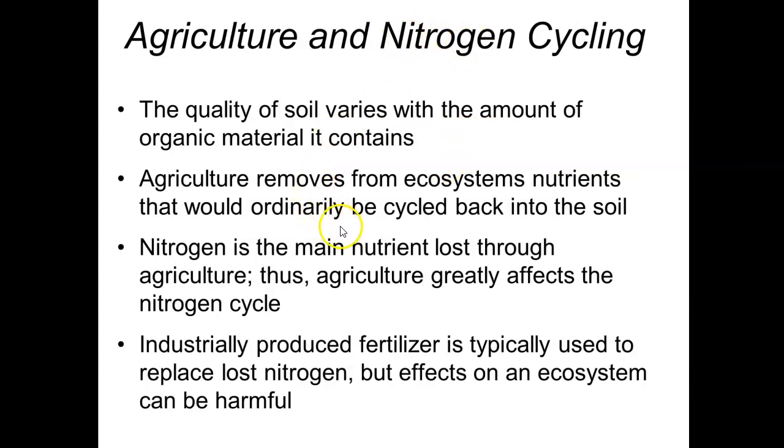And so what we do is, when we do agricultural work where we grow crops and then strip those crops out of the soil and ship them to the other side of the continent, we're pulling nitrogen out of the soil and not replacing it. So the soil becomes nitrogen poor. Thus, we have to add nitrogen back as a fertilizer in order to replenish what's been lost through this lack of a cycle right here. Now, if we raised our food, ate it locally, consumed it locally, and dumped the debris locally, including feces and everything, back where the food was being produced, we kind of close the cycle and recycle nitrogen, but that's not happening. Agriculture doesn't do that. So we have to continuously subsidize the process.